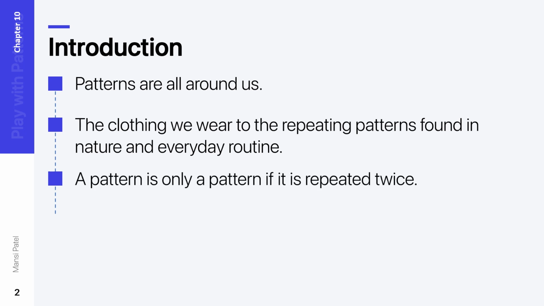A pattern is only a pattern if it is repeated twice, or we can say that it is repeated. If you see any design in any of the things, you are not supposed to say that it is a pattern. If you see that it is repeated frequently or repeated twice, then that is known as a pattern. If it comes only one time, then it is not known as a pattern.